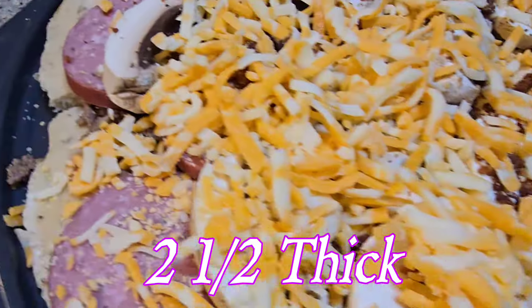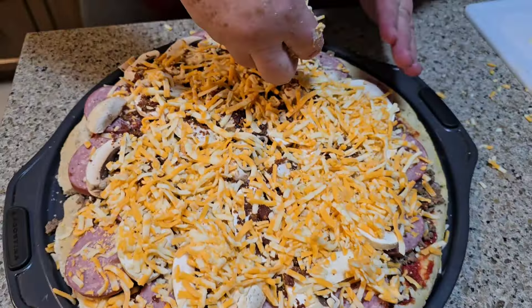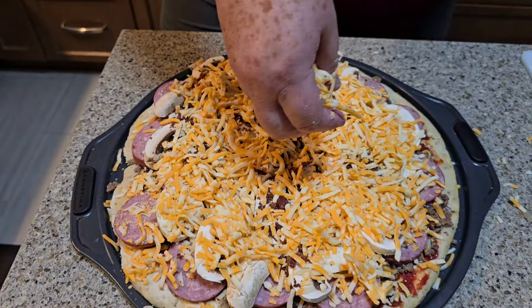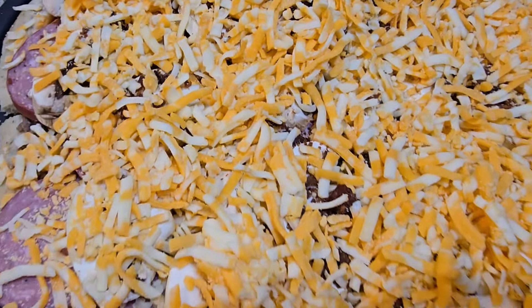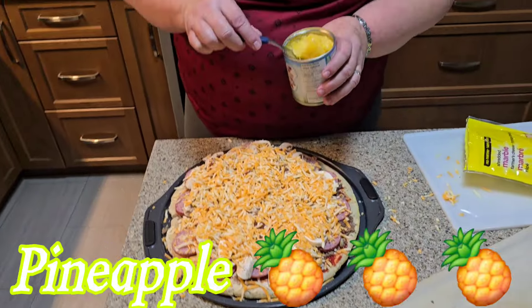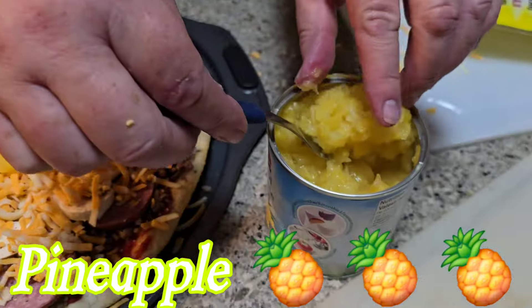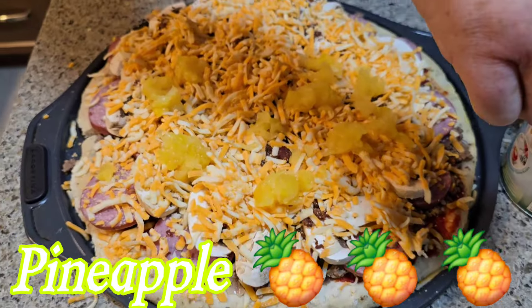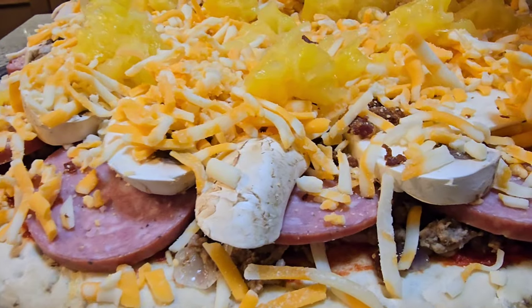That is gonna be so delicious. That is gonna be a very, very tasty pizza — and right to the edges, the cheese. That's why I'm always gaining so much weight, I think. That's your problem, not mine. What, what's going on here now? I like some pineapple on here. If you don't like it, you don't have to eat it. So we have a pineapple meat lover. Pineapple meat lover. This is the Wild West Pineapple Meat Lover.